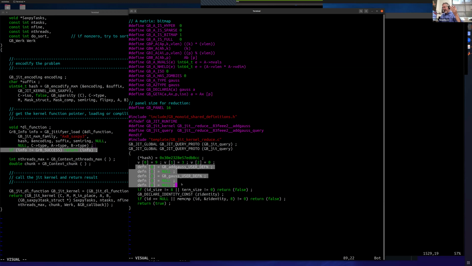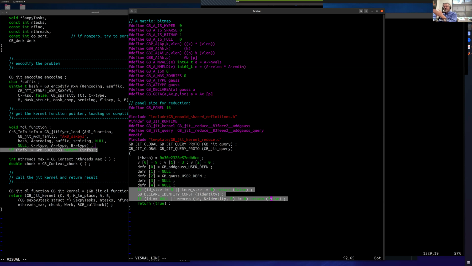But right now, I can ask the library, okay, give me your entire function definition as a string, and I'll do a string compare to make sure you're the right one. That's expensive. I don't do that in every call to this kernel. I do it only when I load it into memory. So if I just freshly compile it, I'll check it then to make sure it'll always work. But if it's an old one, compiled last week, and you recompiled your code, and I load it and find it's different, I throw it away, I dlclose it, and I recompile. And I check the value of the identity, and actually do the check inside the query function. And I return back true or false.